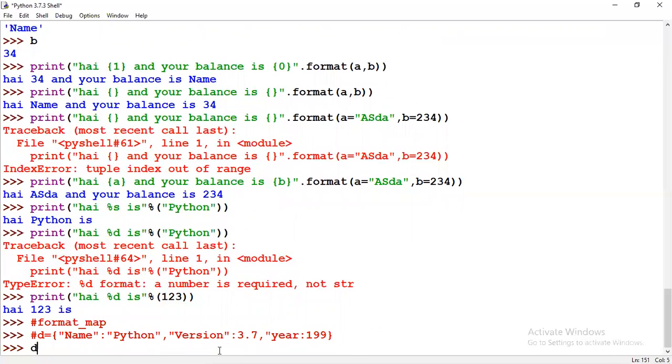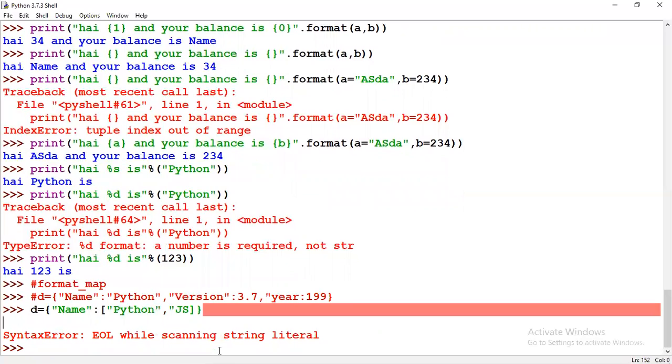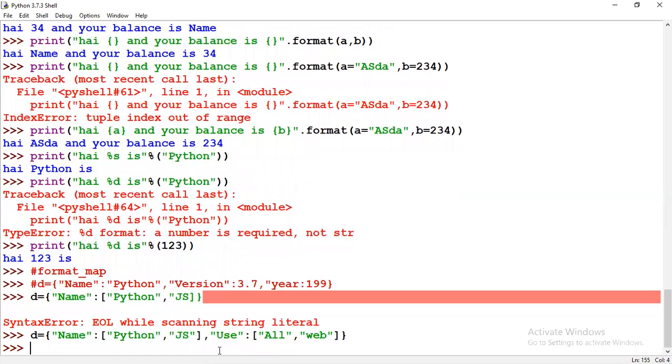So what I'm going to create is a dictionary, and in the dictionary I'm defining a name, and I'm making some list format. One is Python and another one is JavaScript. Sorry, I'm making a JavaScript, and now comma use, I'm making one more list, all comma web. So I define something like this.